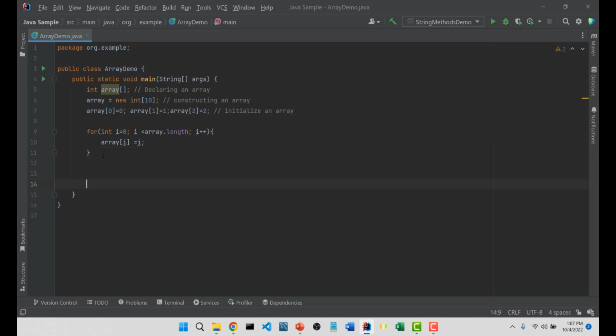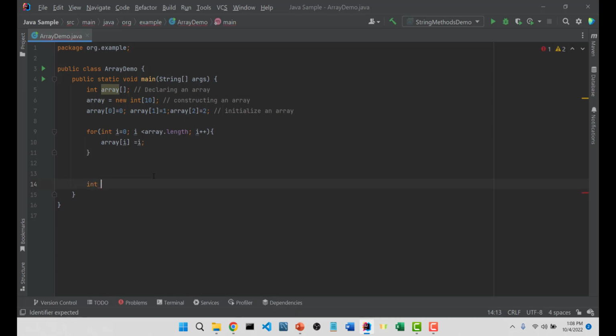Now let me show you how to create a multi-dimension array. To create a multi-dimension array, we write multi array is new. Suppose I want to create a two-dimension array, that is integer.